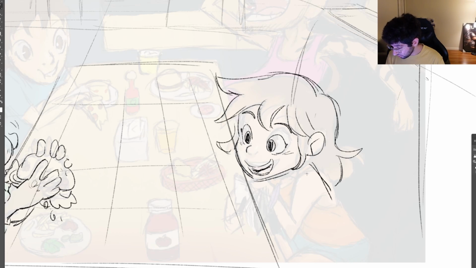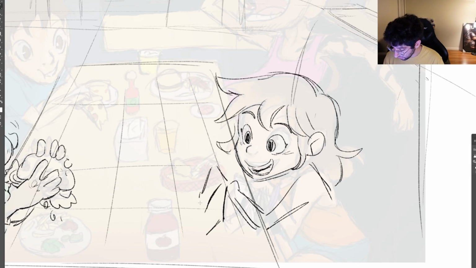And for this pose, let's actually push out this arm. Let's draw the book the way we want it and then work the pose around that.